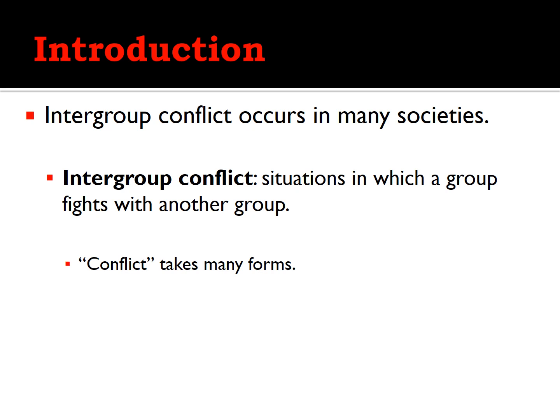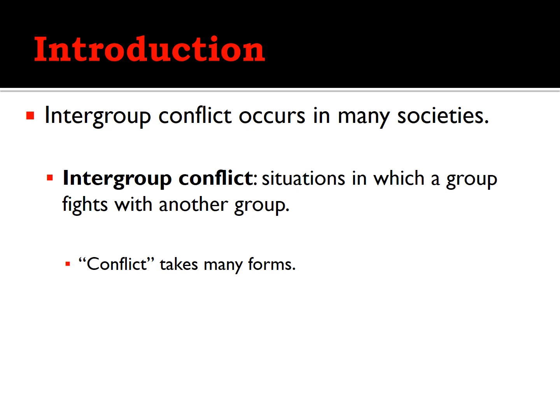Of course, you can have outright physical aggression between groups, such as when a skinhead physically attacks a person of color or a member of Al Qaeda blows himself up in an Iraqi marketplace. However, the conflict can also take non-physical aggressive forms, such as when one high school clique spreads nasty rumors about a rival high school clique, or when a group seizes political control of a nation and passes laws that put rival groups at a disadvantage. It can also take the form of prejudice and discrimination against members of particular groups of people, as when whites discriminate against blacks and Latinos in the United States.